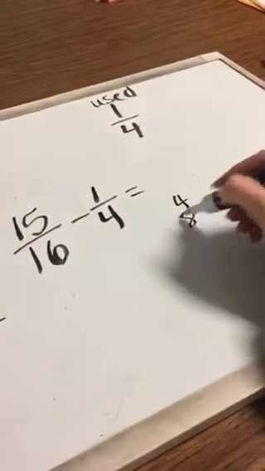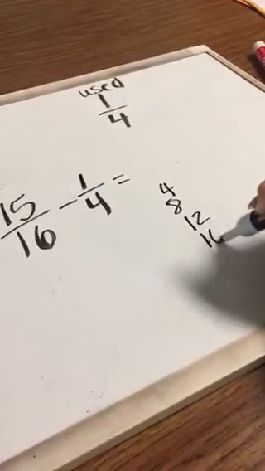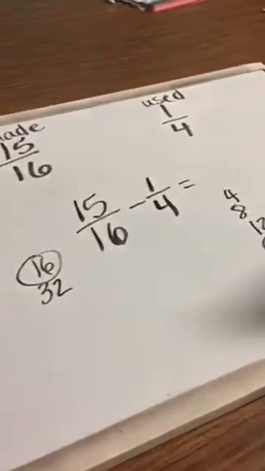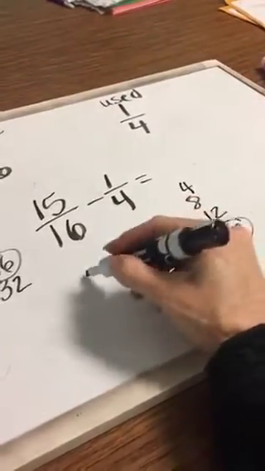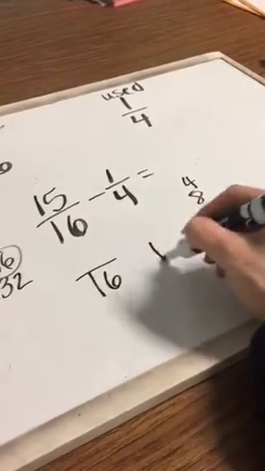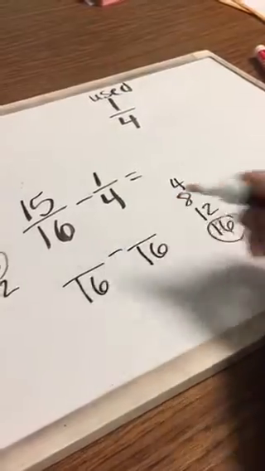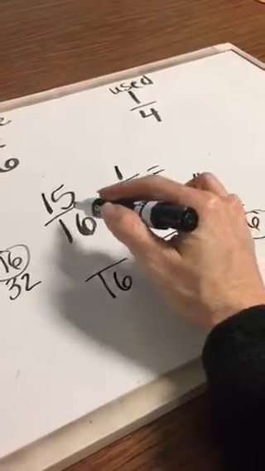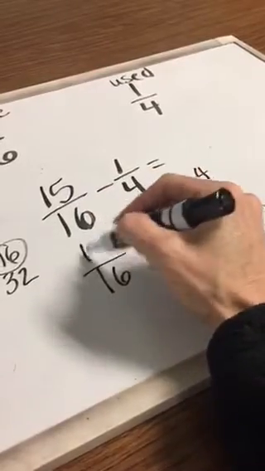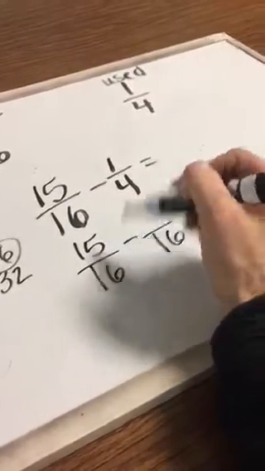We've learned this week that in order to figure out what our common denominator is, we can actually skip count by each denominator. So if we skip count by each one of these denominators, we're going to end up with a common denominator of 16. Because this denominator was already 16, I don't have to change my numerator. It can stay a 15.